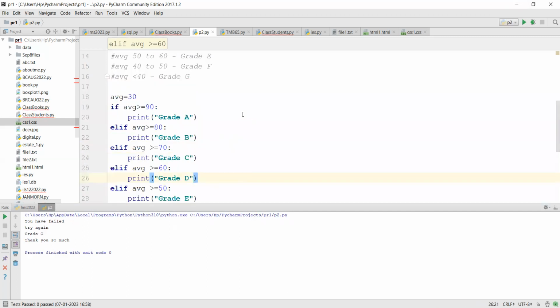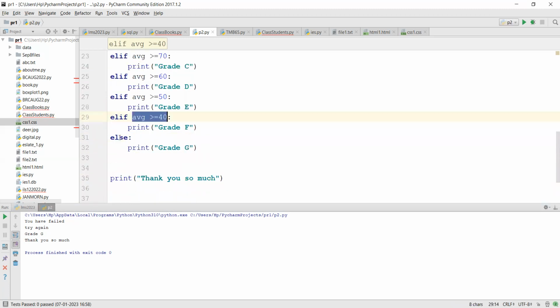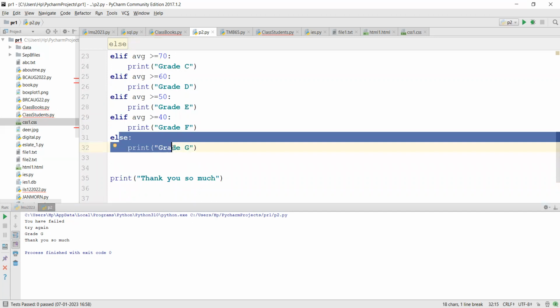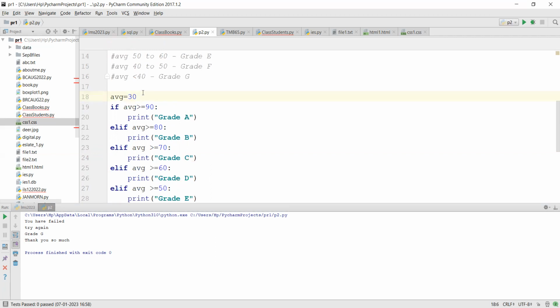So this is your first step, second step, third step, fourth step, fifth step, sixth step, and then finally in the seventh step it will print. Let's say every step takes 1 second, it will take 6-7 seconds to print it, compared to if you give 90, which will take only 1 second to print.